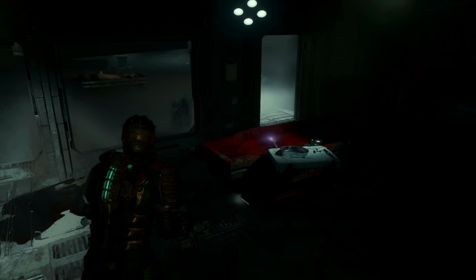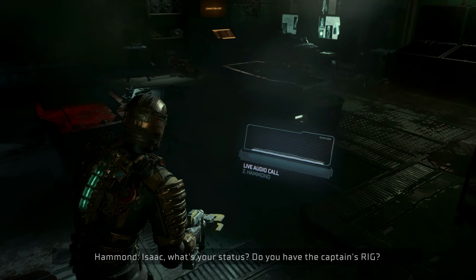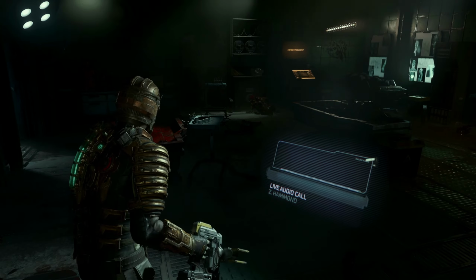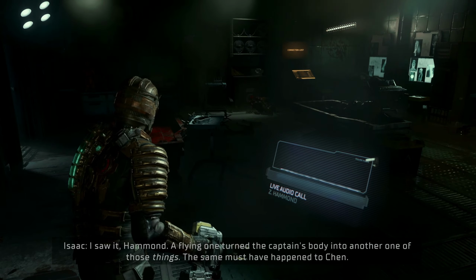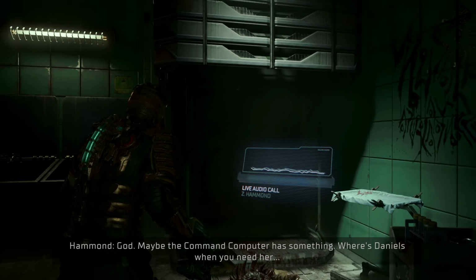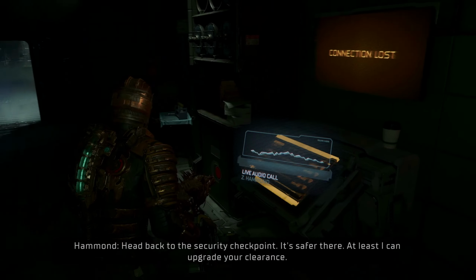Isaac, what's your status? Do you have the captain's rig? Transmitting codes now. I saw it, Hammond. A flying one turned the captain's body into another one of those things. The same must have happened to Chen. God. Maybe the command computer has something. Where's Daniels when you need her? Head back to the security checkpoint. It's safer there. At least I can upgrade your clearance.